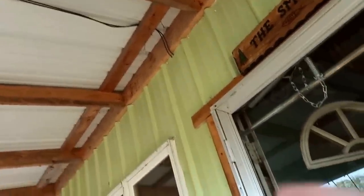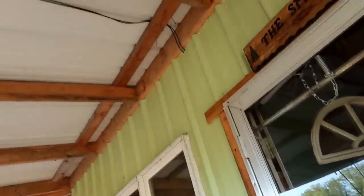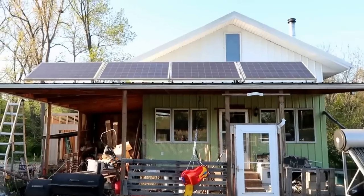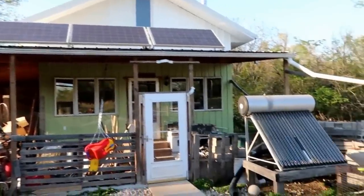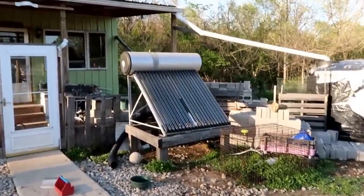Okay, there's the wire that goes from the solar panels. It runs down this wall here and then into where the controller is. Wire runs across, and this is where it all connects. And there's our panels. That's our whole solar system, as well our solar hot water heater.